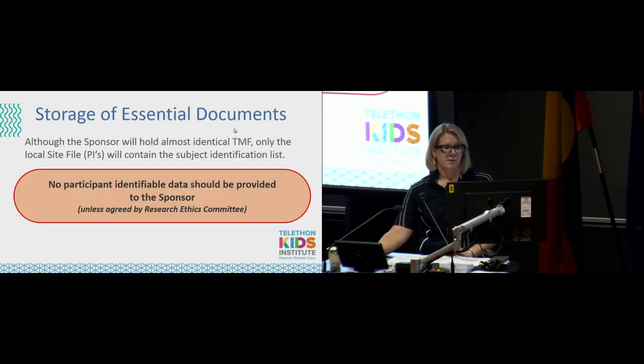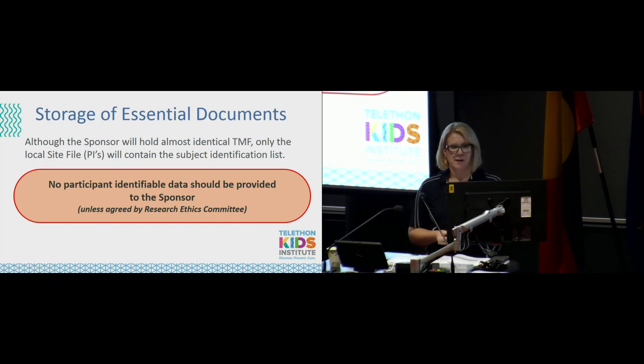So there is a slight difference between the trial master file held at site and that held by the sponsor, and that the sponsor should never have any participant identifiable information. There may be some exceptions, but that would have had to have had research ethics committee approval to do that.